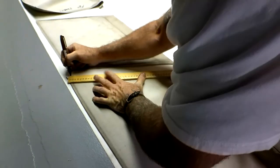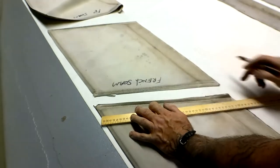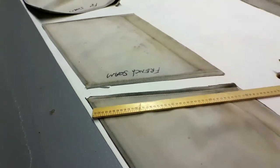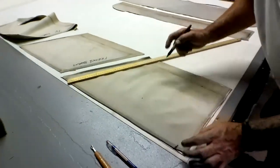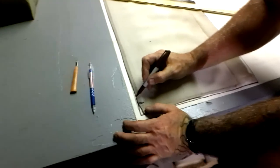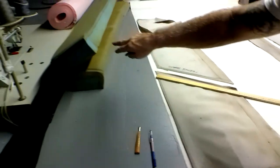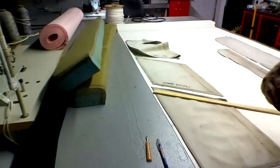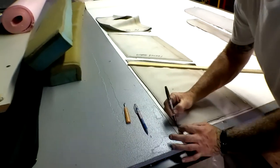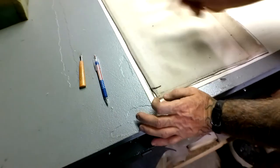And then how it rounds like that, I would recommend following that, because that's a relief cut. And remember in the first video, this is the edge of the anchor, the anchor in between these two pieces of foam that makes it dive down. It gives it that contour. Make sure to mark this. That's a witness mark. Witness marks are your friends.